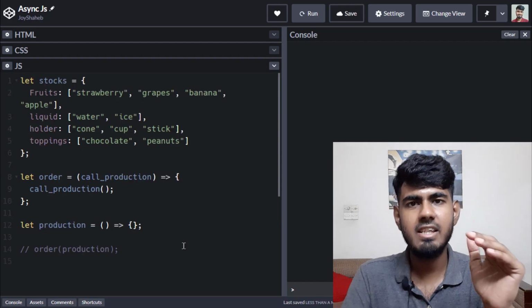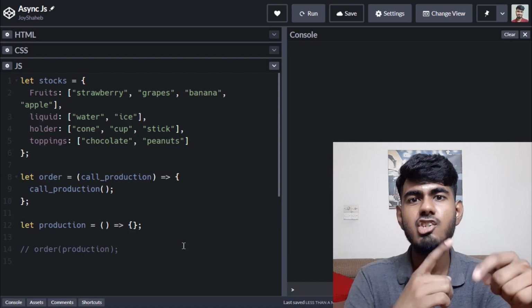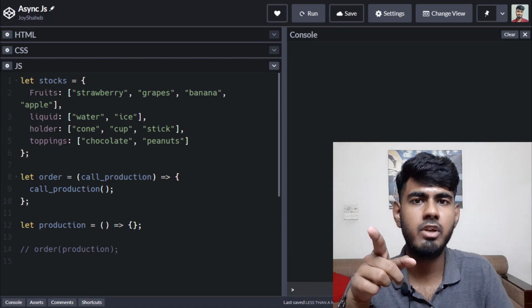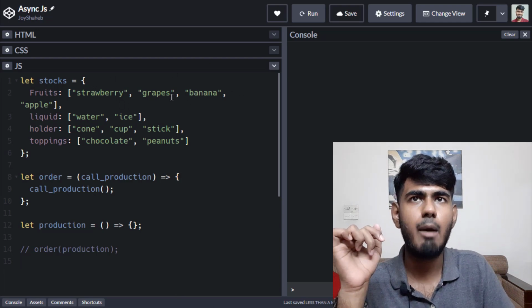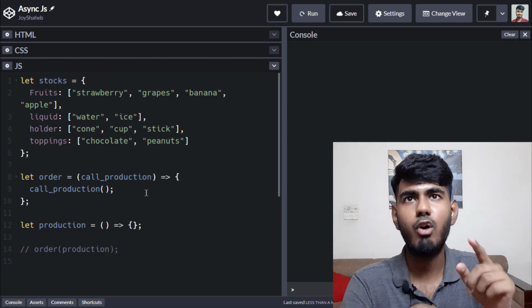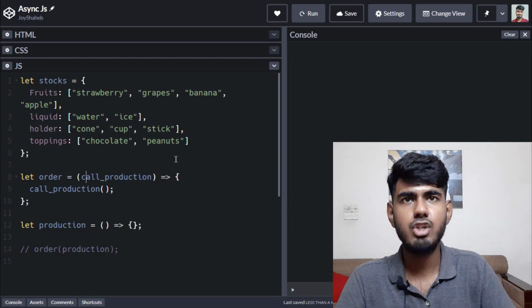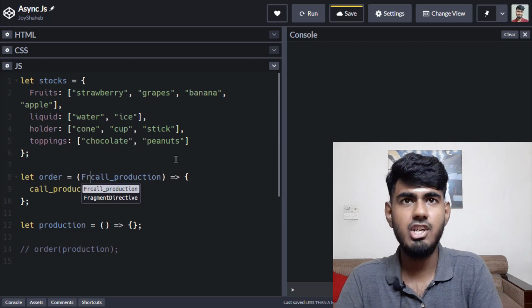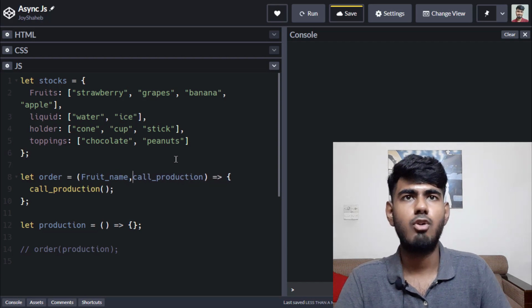Now the first thing is the order, right? The customer places the order. The order is changeable, which means how many options do we have? Look at our menu. We have the strawberry, grapes, banana and apple, which means that the customer can pick anything he wishes, which means that for this we need a variable. So over here we're going to write fruit_name, like this, then place a comma over here.